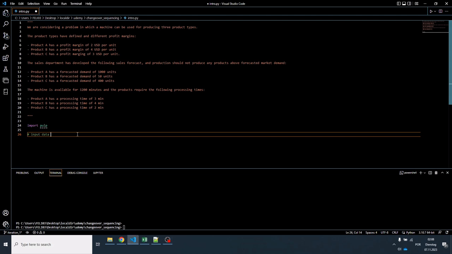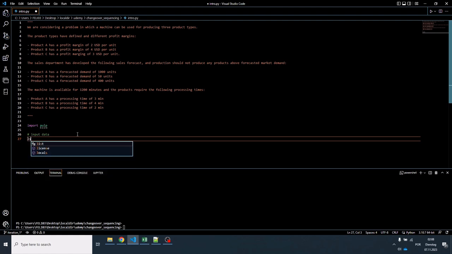The input data in this case are the profit margins for the various products. So I will define a vector here for the profit margins for product A, B, and C, being $2, $4, and $3.